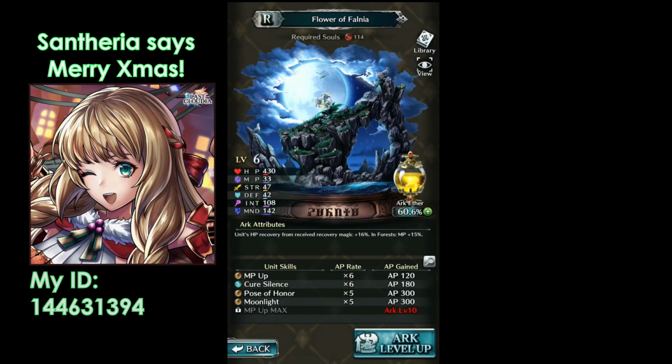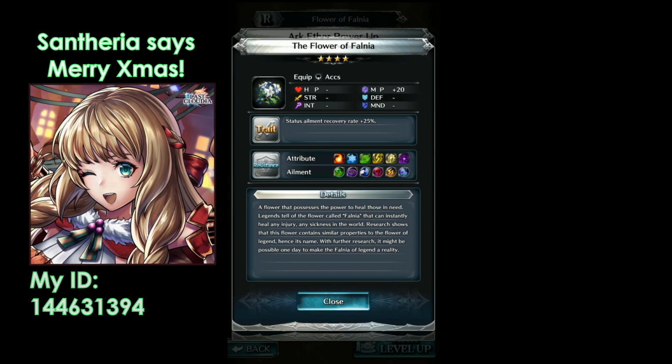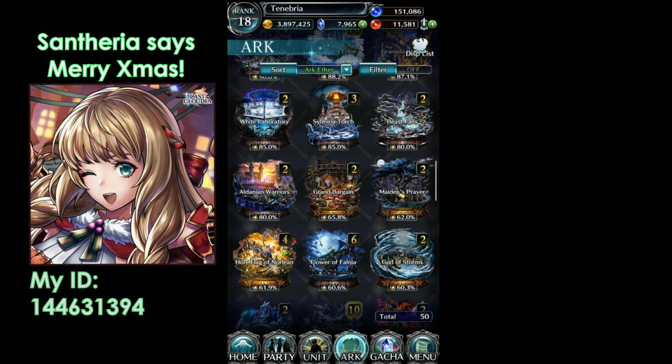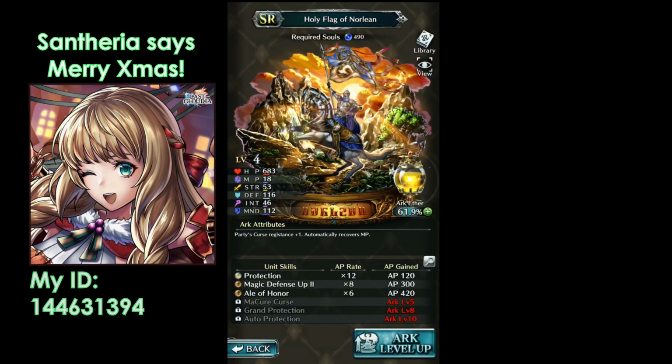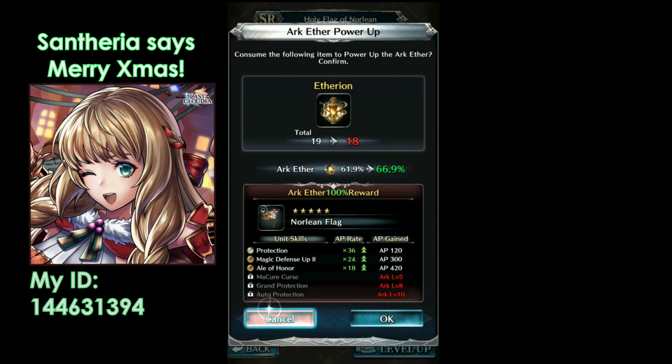This one is not one I would prioritize, and plus learning Moonlight is much more beneficial than grinding for this Ether reward, which only helps you recover from status ailments, which aren't a big thing in this game yet. This one, let's see what it does. Yeah, we already have free accessories to do this, so definitely wouldn't prioritize that at all.